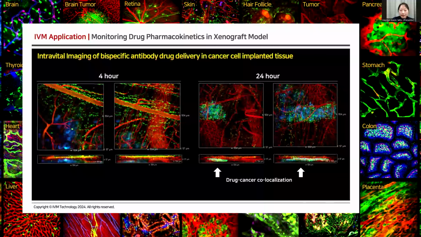So we could get more clear insight here, which says that the drug had a proper delivery system toward breast cancer. When examining the cross sections here, we observed that the drug was significantly more localized within the tumor tissue at the 24-hour mark compared to the 4-hour mark. This finding suggests that the bispecific antibody drug used in this study has a high binding affinity for the target cancer cells. Furthermore, with prolonged imaging, we anticipate being able to ultimately observe the destruction or decrease of the cancer cells.